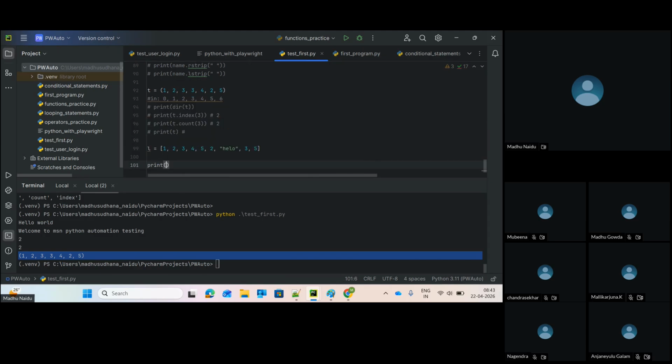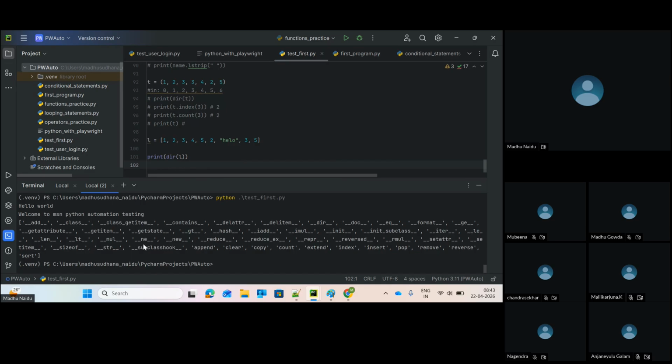Let's see. So append, clear, sort, all these methods are most important for us. The list data type itself is most important.